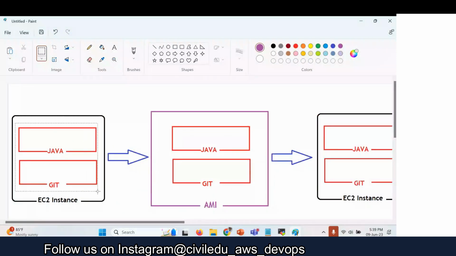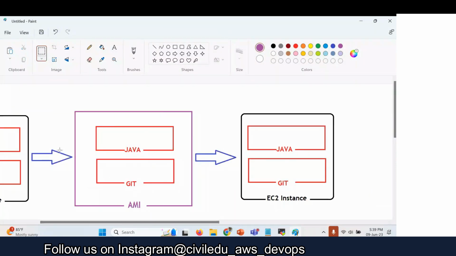In that EC2 instance, I have installed 2 softwares, and using this EC2 instance I have created the AMI. Now in this AMI, the Java software will be there, and Git software is also there. Now, using this AMI, in which the Java and Git softwares are available, I am creating an EC2 instance. Now, what software should be available in this EC2 instance? Java and Git software should be available.